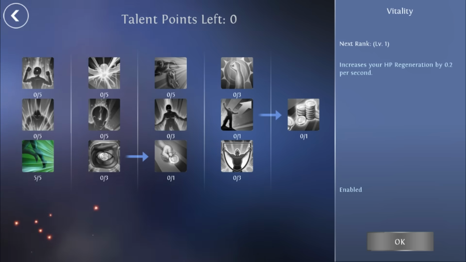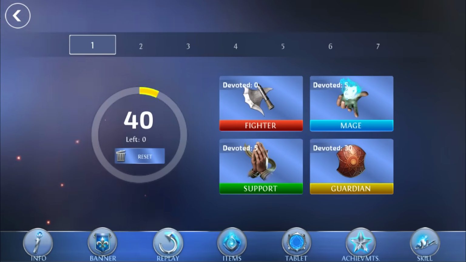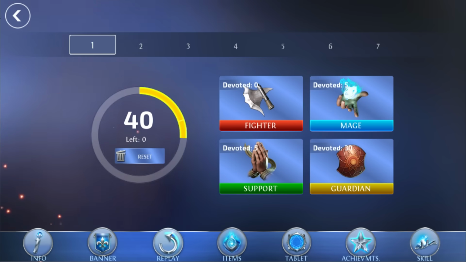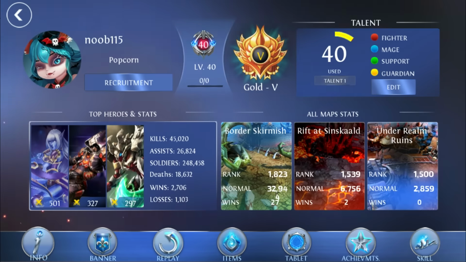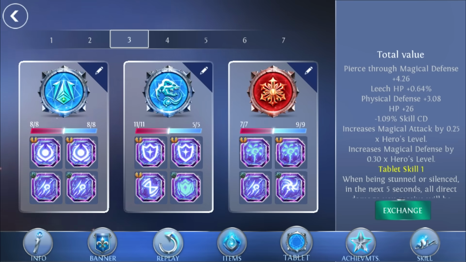And 5 points in Support, increases your movement speed by 5%, and 5 points in Mage, because we need the skill Fast Casting, reduces cooldown time by 5%. Like, those are the talents, guys. And now let's go for the tablets that I'm using for Jombraa.